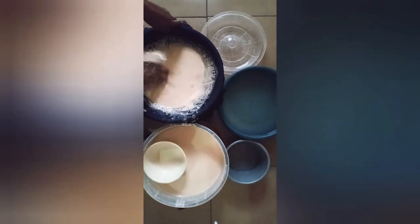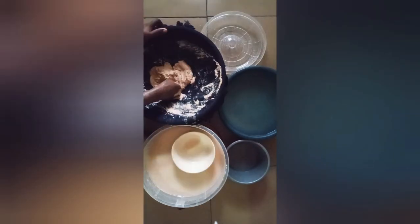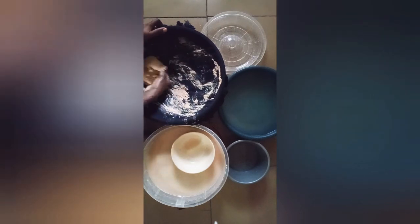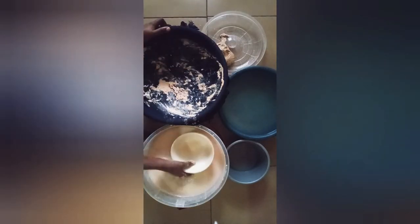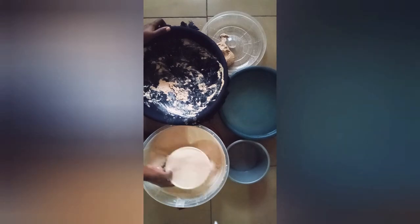So when you finish everything, you have to turn it out. Very easy. So once you have gotten the water out, you scrape this one out. It's not useful again. You continue the process till you finish everything.